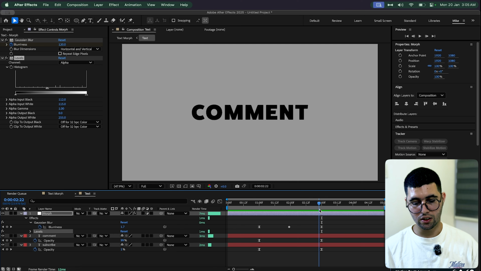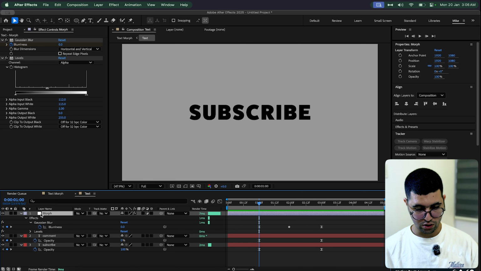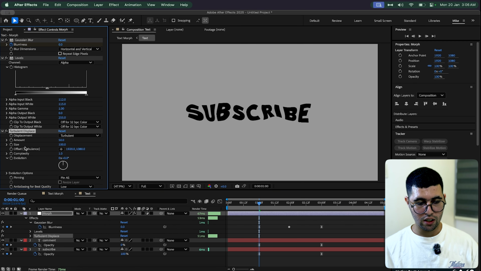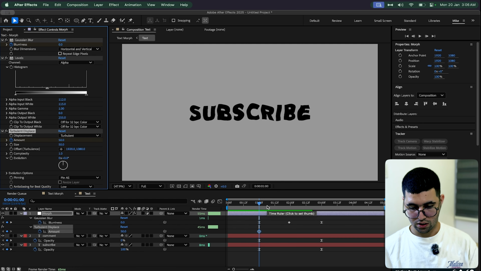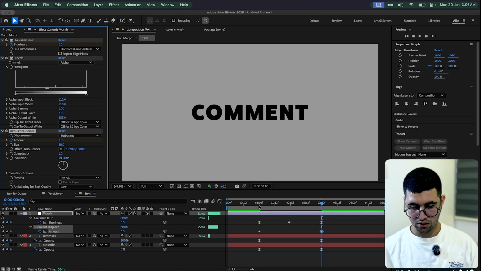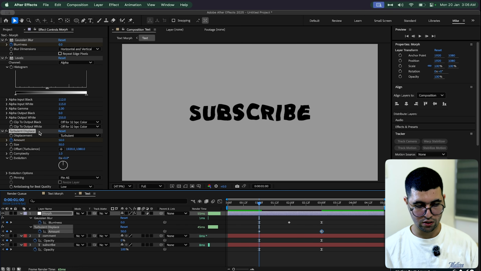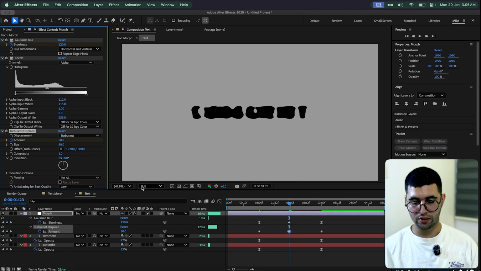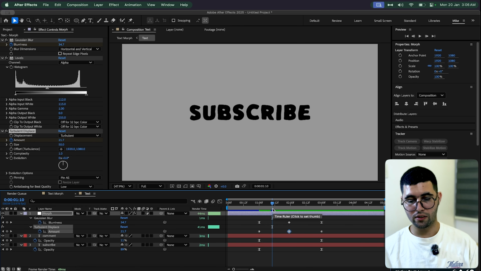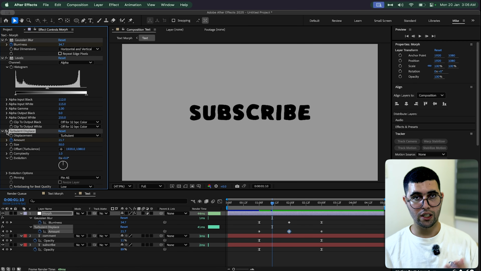It's just this. So now let's get started adding like more textures and more depth to it. So let's start by adding a turbulent displace effect. And let's change the size to around like 50. And we're gonna animate the amount. So let's create a keyframe at the beginning here. Let's hit U so you can see the keyframe. And let's go to the end, make it 0. And the beginning as well, actually make it 0. And in the middle, we're gonna put it back to 50. So as you can see, it like moves with this, which gives it like this wobbly effect in here, as you can see here. It really gives it like an animation here.